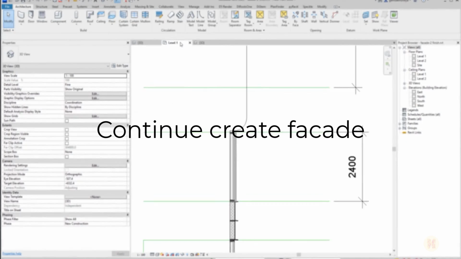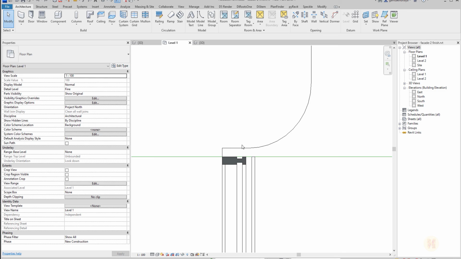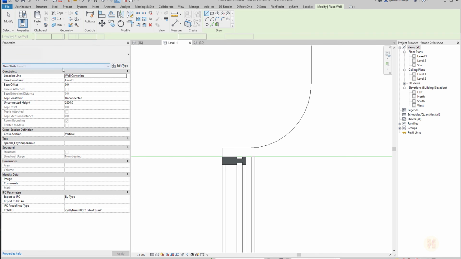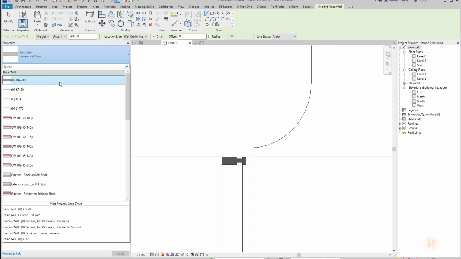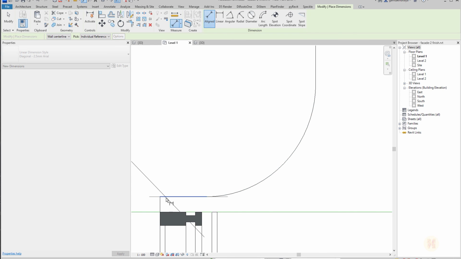Now we should create the curved panel here somehow. This is a gap actually to the panel. So this is when we can use our wall like a panel. So what we should do? Go to the wall, find here the thick panel. For example, I already have the thick panel here, and we will create it with some offset. Or you can do it, for example, right here. So let me check how much I have here. The distance is 57 millimeter.